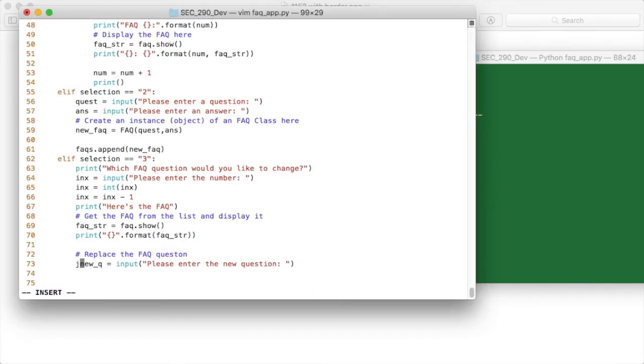Alright, so we have that new question, and then we want to store that in that particular instance of the object, which we can reference by the list and the spot in the list, so that gets us our FAQ object. And then what's the attribute for that? Well, it's question.